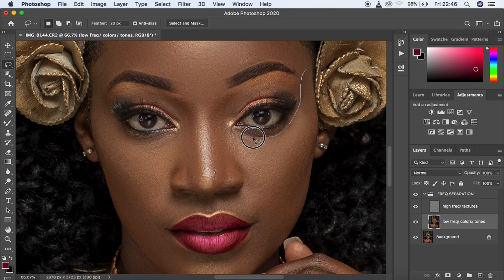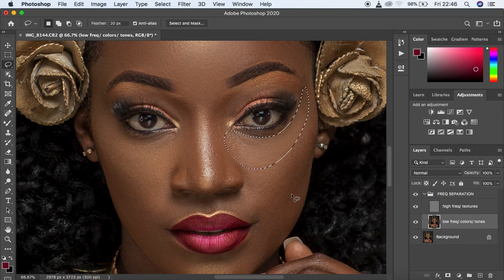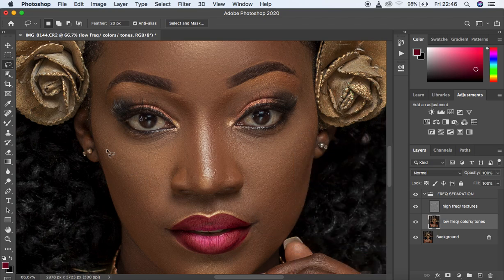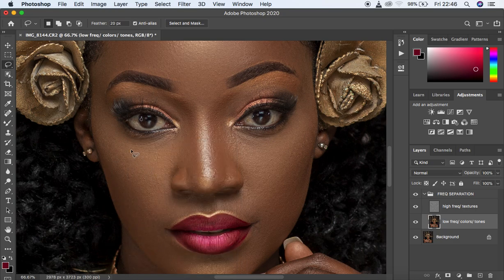So let's come and just, you can see the shapes I'm drawing, guys. It's not like a flat shape, and I'm not applying the effect randomly onto the overall image. I'm just drawing gradual shapes while building up the image like that. So right click, click on Gaussian Blur, then come this side. It depends on how you want to draw your shapes or how you want to apply the effect. I prefer doing it side by side. Work on this side and this side like that.